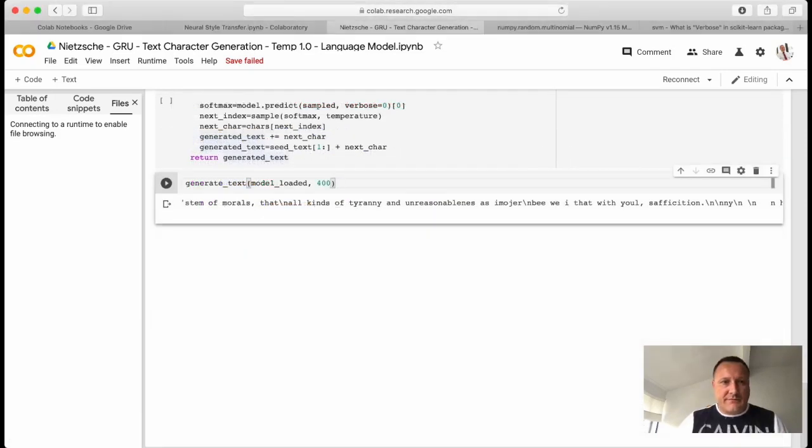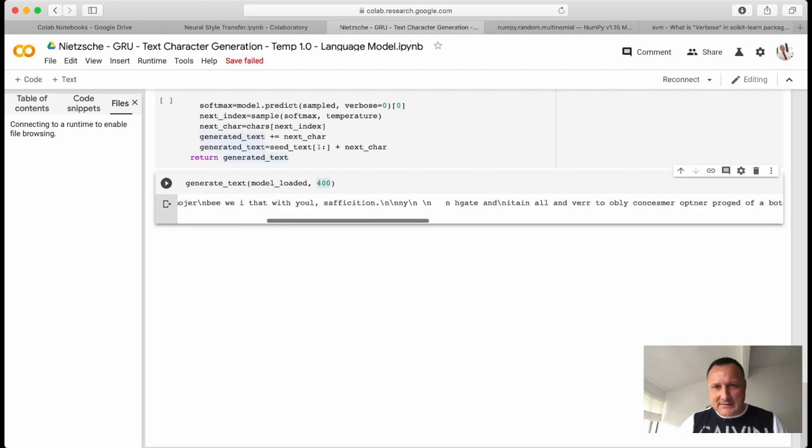All right, and then the final line of code I wrote is we will generate text using our model, and we do 400 characters. So here you see the text starts to be a little bit different. It doesn't make too much sense. So probably we've put in too much randomness and our temperature of 1 is too high. So why don't we run a model where the temperature has been reduced to 0.5. So let's take a look at that.